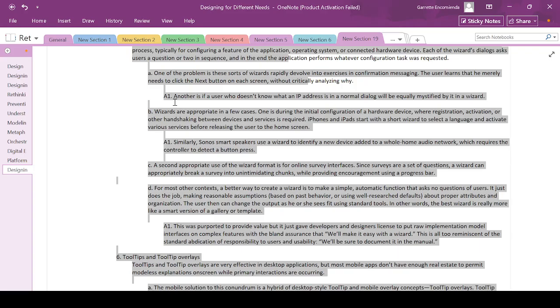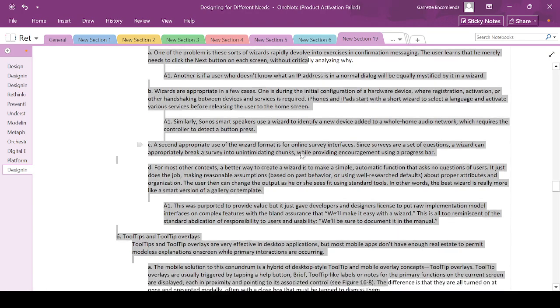So if the user does not have experience entering an IP address in a modal dialogue, it will be mystifying. I mean, if the user is being asked for the IP in a modal dialogue, it would be surprising if it was asked in a wizard. Wizards are appropriate in a few cases.